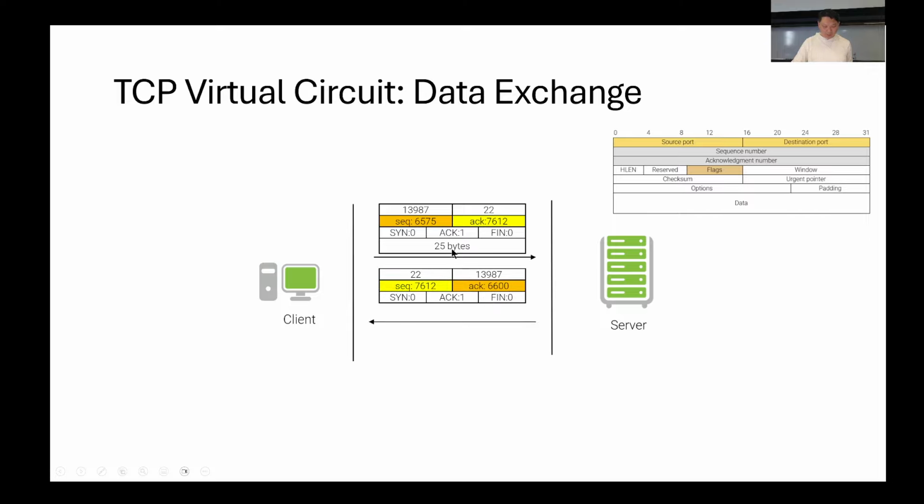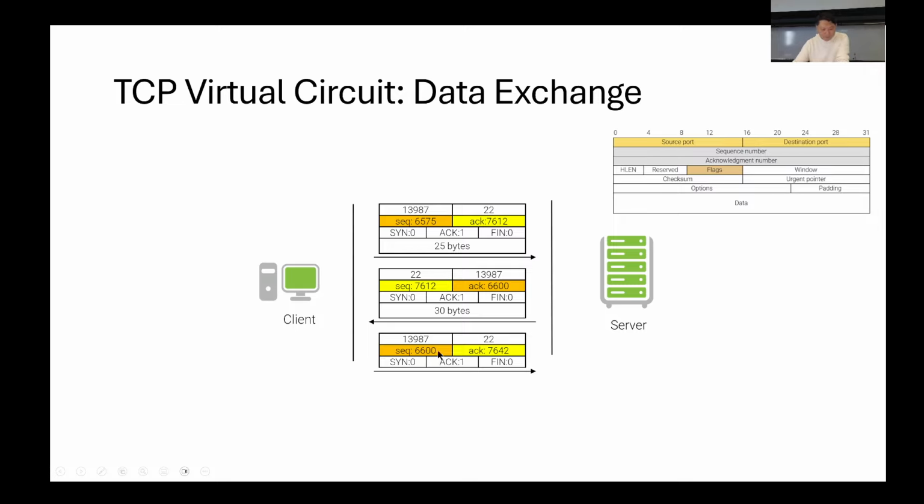In this case, the 25 should be added to the sequence number, which gives the ACK number. So this ACK number is the expected sequence number from the server.